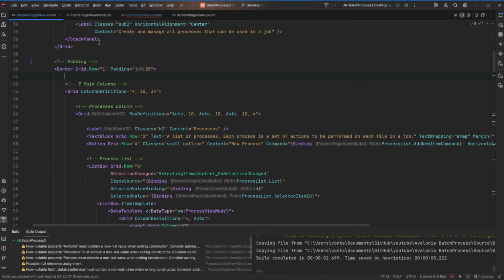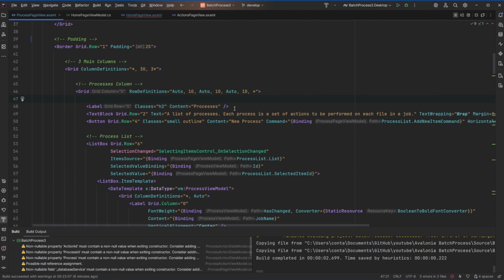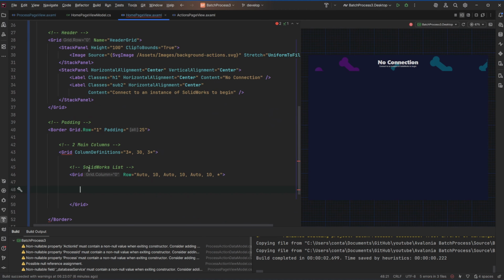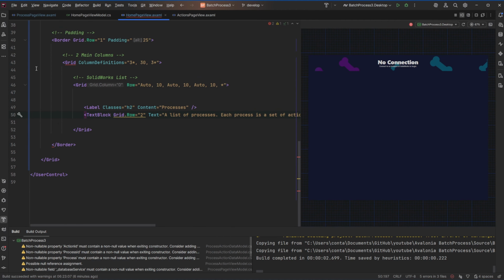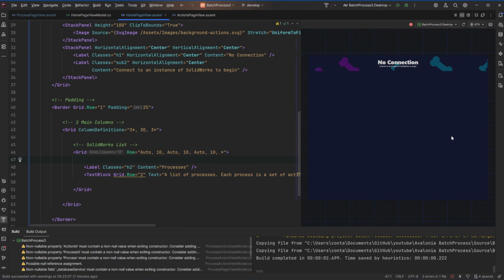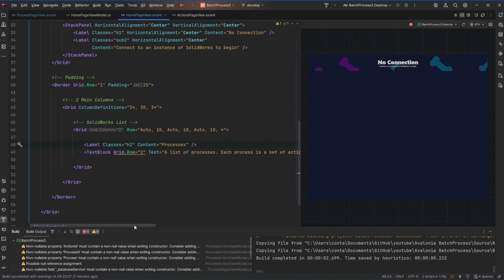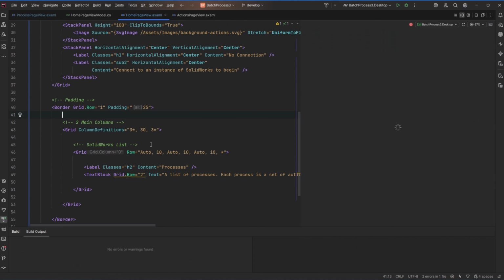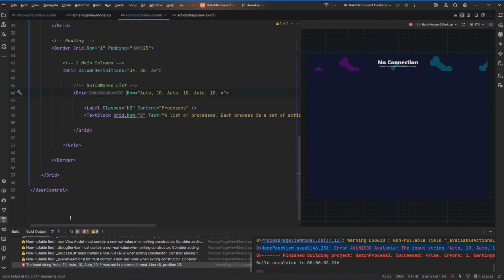So let's start with whatever we do on these. So this is a label and a text block. That's a good start. Put that in there. And at the minute, we haven't closed off the other grid. So let's do that. And we want to see something in here, and we're currently not. So why are we not seeing something in here? Because it's complaining. Input string, oh, that's because it said row instead of row definitions. There we go. So now we can see on the left we have currently saying processes.